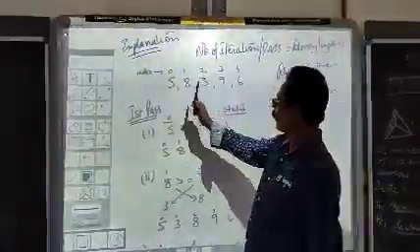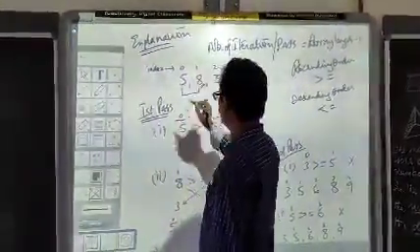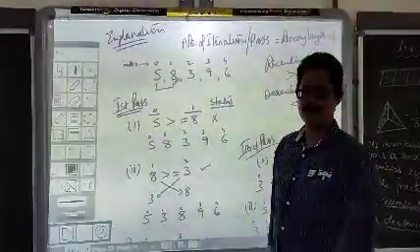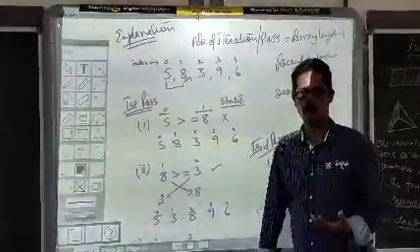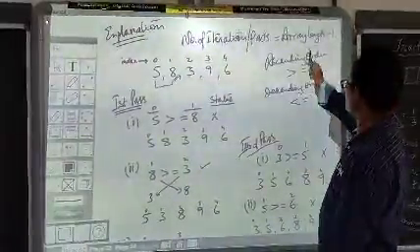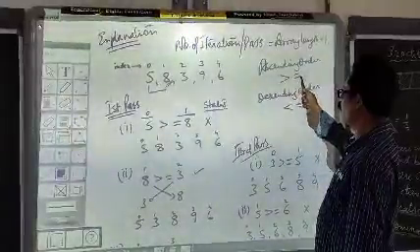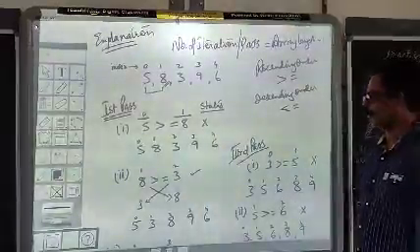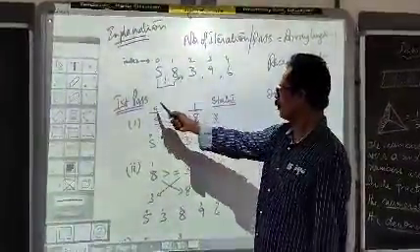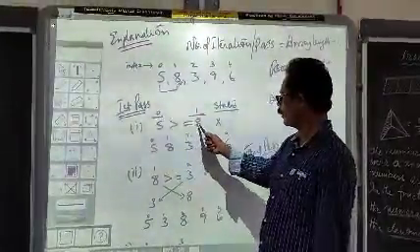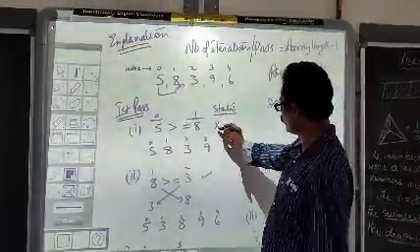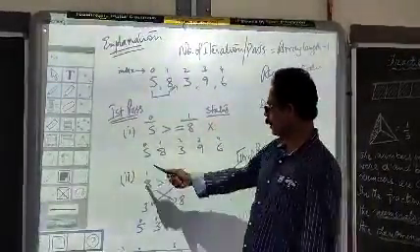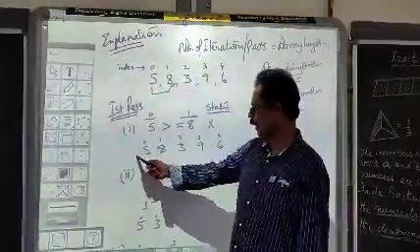the first element is compared with the second element. Index 0 element is compared with the index 1 element. And here we are going to do ascending order. So please remember, if you are doing ascending order, we will check greater than or equal to. And if it is descending order, we will check less than or equal to. In index 0 it is 5, index 1 it is 8. Is 5 greater than or equal to 8? It is not. That tells us whether the condition is true or not. It is not, so the array will remain as it is. There will be no change in the array.